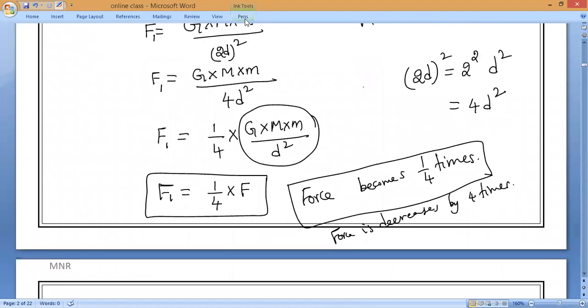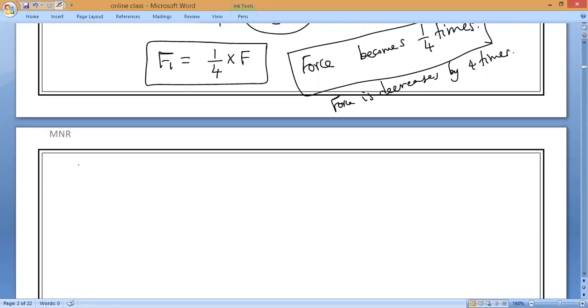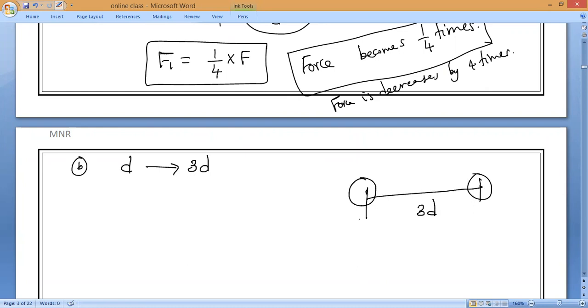Second subdivision, solve. Solve now. In the same subdivision, distance becomes tripled, they are saying. Let me take it as the B part. Now D becomes 3D. So in place of 2D, now you have to substitute 3D. Nothing else changes. Solve it and tell me, Kaushik, what answer will come? Directly you can say without solving also. So how much will it come? What is the force?